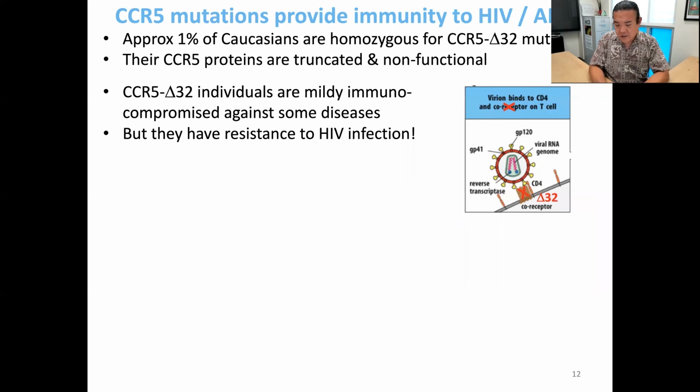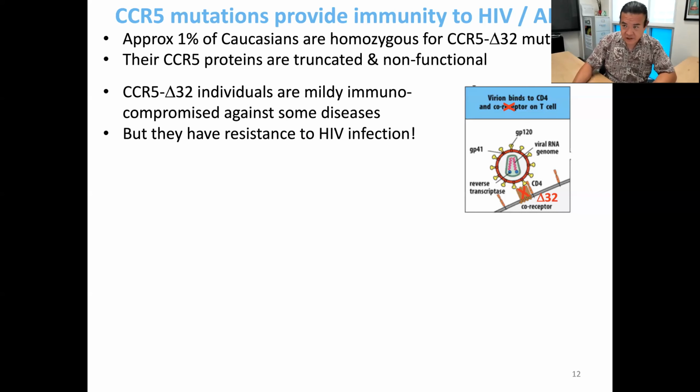Right. So here's an interesting story. I think you'll like this quite a bit. I mentioned that in addition to the CD4 co-receptor, another receptor on the surface of our immune cells that HIV, the glycoprotein spike, can bind to is this CCR5. So CCR5 is another way that the viruses can gain entry into our immune cells. And most of the time, it's sort of a combination of the CCR5 also with the CD4, and that's how the spikes on the virus bind.